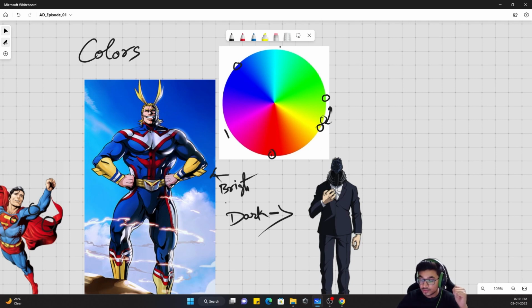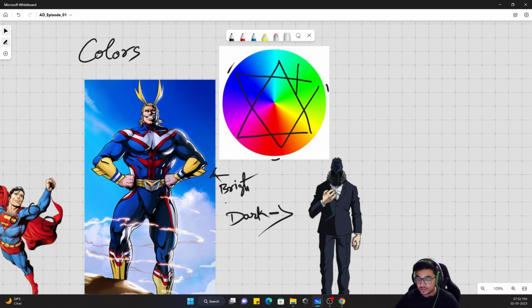Also, all these colors that you are seeing, let me first do this. That R, G, and B are primary colors, and whatever comes in between are the secondary colors, and in between them as well are the tertiary colors. So you can make a character with the combination of these three, or these three, or even these four. It'll work.